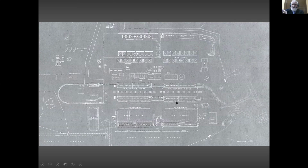Well, it actually looks like it runs beside and joins up there again. And there's a separate track going into the coal stores. Down here are the number 3 and number 4 retort houses, which I'll talk about later on. But possibly up here is a loco shed for the locos. This has been the only plan I've been able to find so far of the Mortlake Gasworks that shows the railway. So unfortunately, as you can see, it's not the clearest of plans, but it gives you an idea of the gasworks and how it worked.